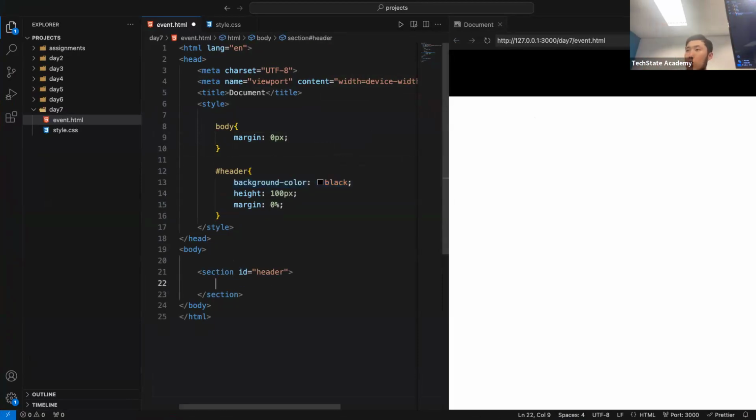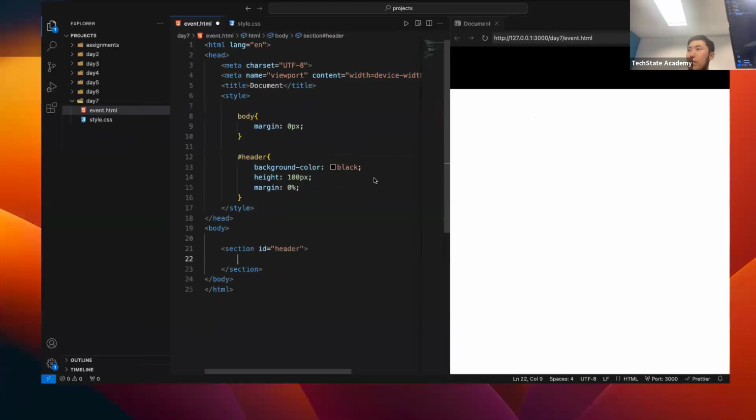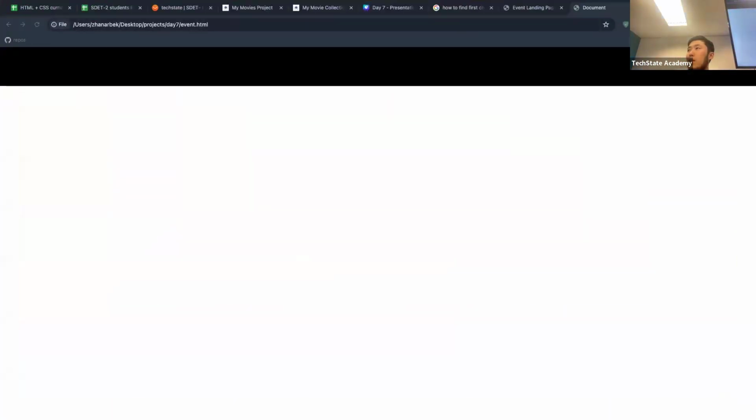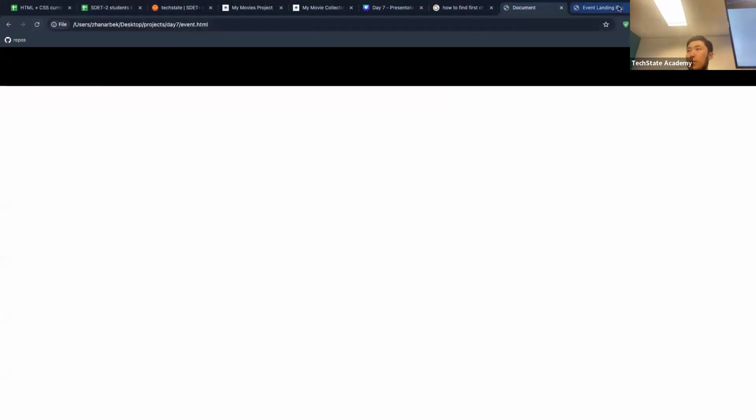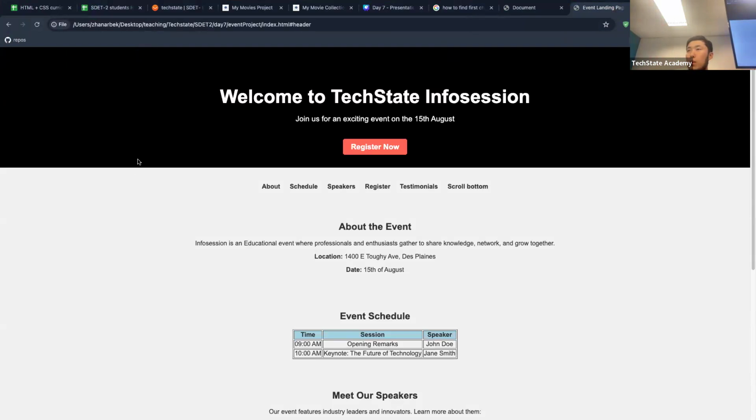All right, so next. It seems like this section is higher than this one. So there should be more pixels for the height of the section.